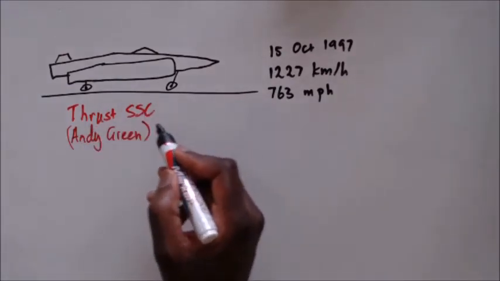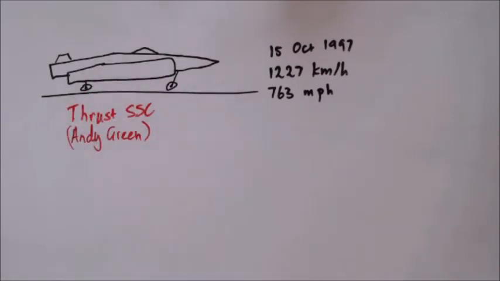So here we've got Thrust SSC. I've drawn it. You can have a look on the internet to see better pictures of it. There are a couple of really good videos on the internet which you can watch, which talk about how Thrust SSC came to being and talk about the day when they set the world land speed record. And I really encourage you to have a look at them just for added interest.